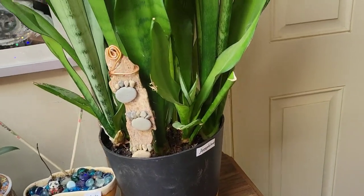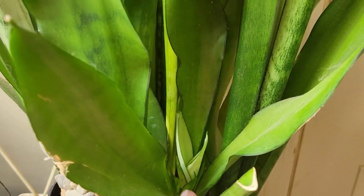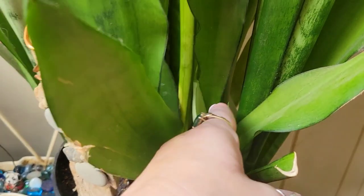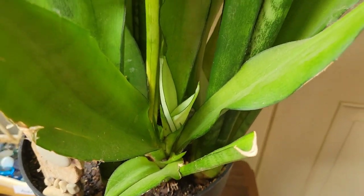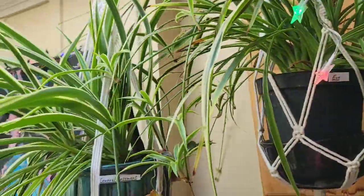And then onto the plants. Josephine is doing well. She has new growth since I repotted her, which is good, because she's about 60 years old, maybe older. So all this new growth right here and right here, this little guy, a whole bunch of new growth, so yay. And Eve is doing well, and so is General Casement.